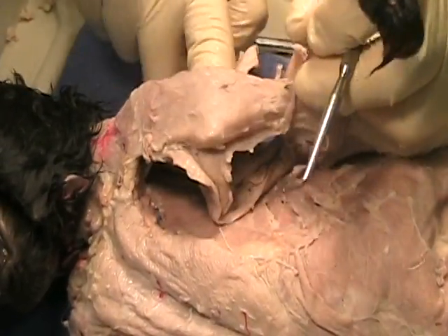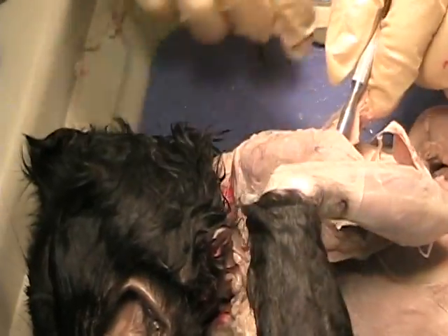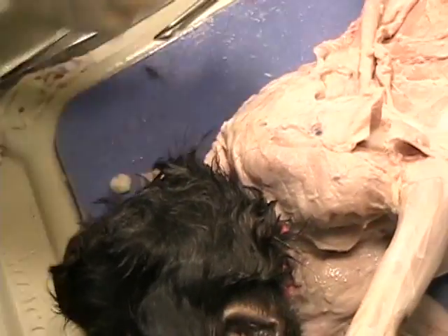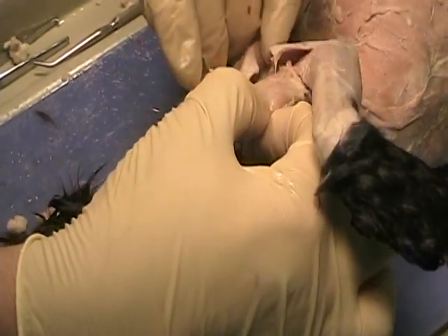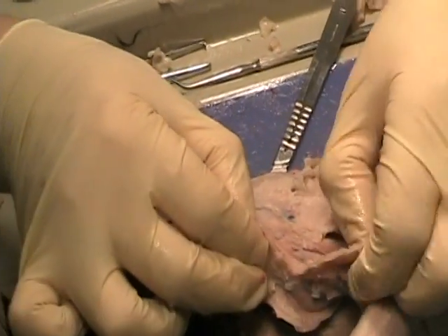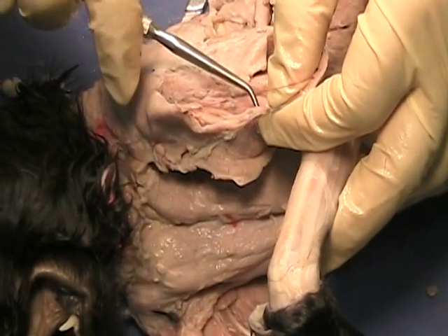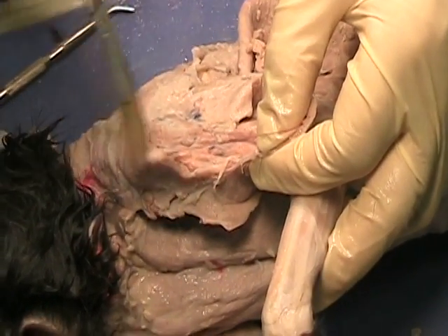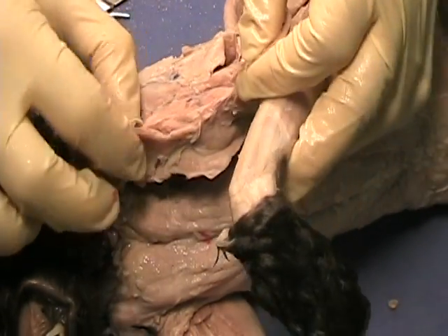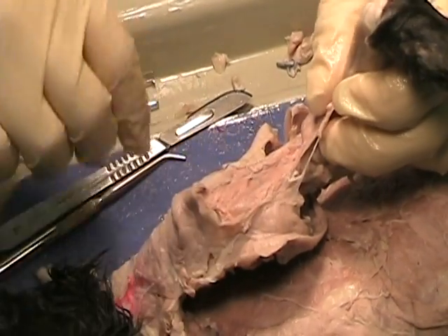To find the other flexor, we're going to have to cut through the clavobrachialis. So we're going to lift this up and transect the clavobrachialis. That's a muscle that cats have but we don't — well, we have it, but it just attaches to the shoulder. It's basically part of our deltoid. Our deltoid muscle is kind of split into three divisions, and in the cat, instead of three divisions, it's like literally three separate, completely distinct muscles.